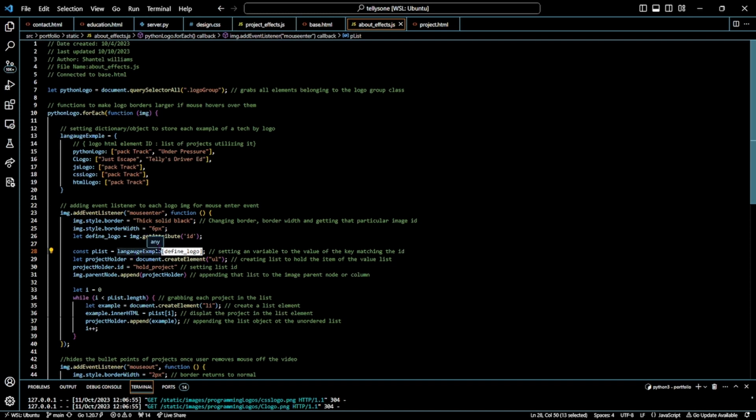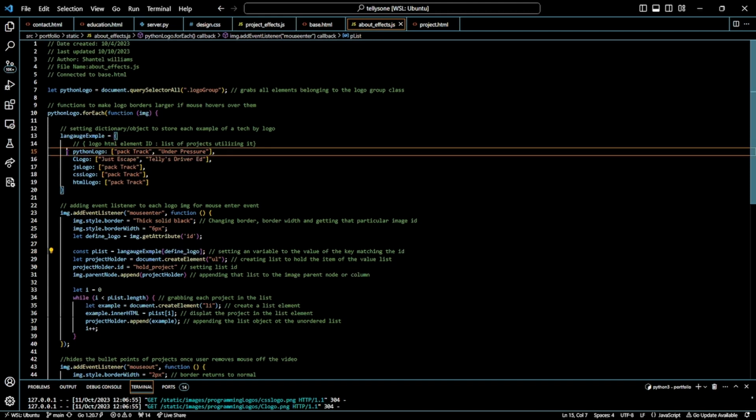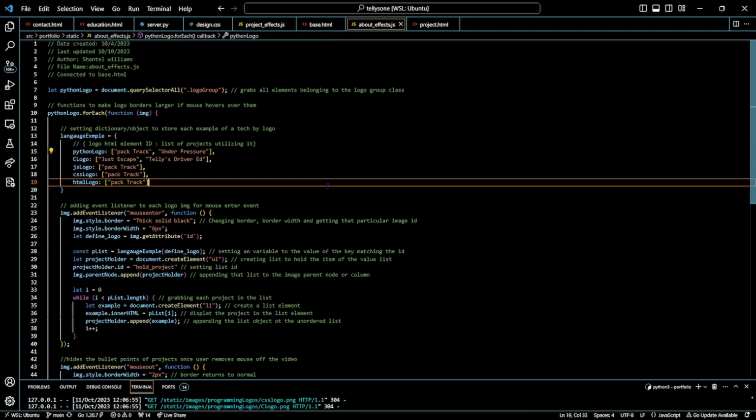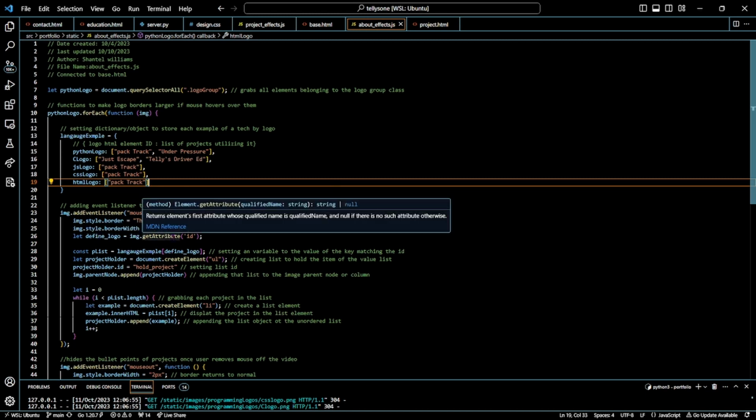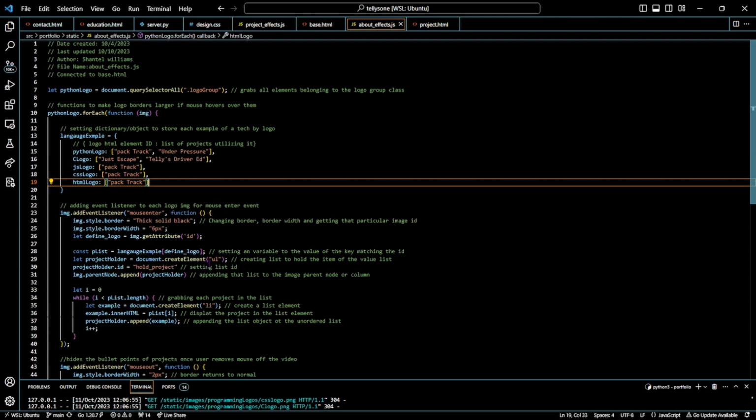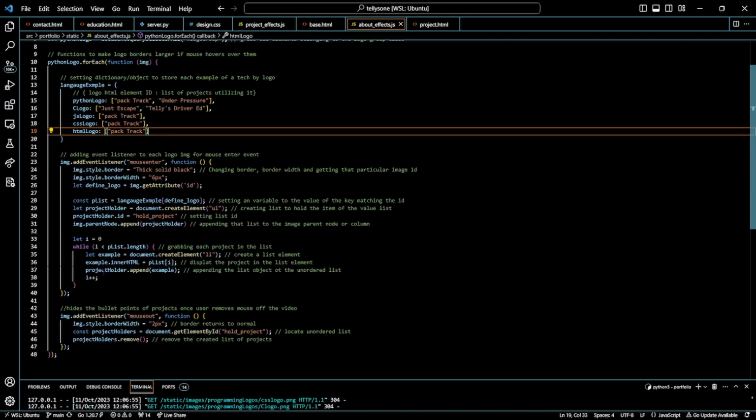Essentially, it'll say the language object, and then whatever ID it receives, it'll grab that value. So that is how I'm doing that. I'm grabbing the object value, and then from there I'm creating the unordered list, and then I'm assigning that value as a list item, if that makes sense.